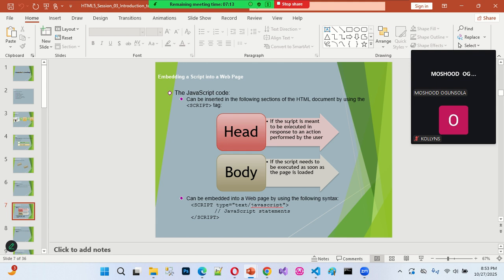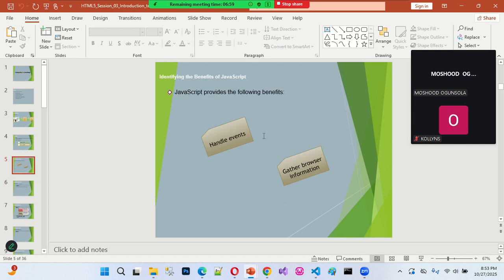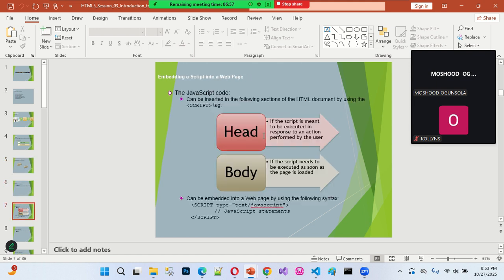And that means interactivity between the user and the JavaScript. That's why we say JavaScript makes an HTML page more interactive. Because once you write JavaScript in the head section, if a user does not carry out a specific task, that JavaScript code cannot execute.